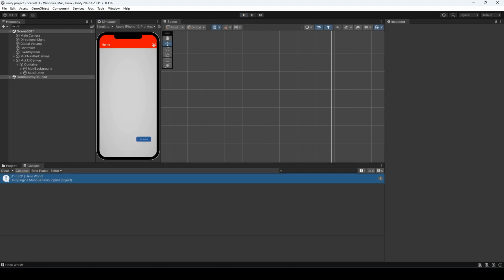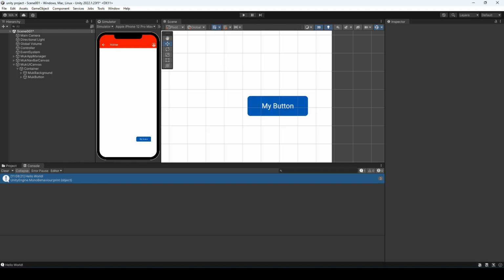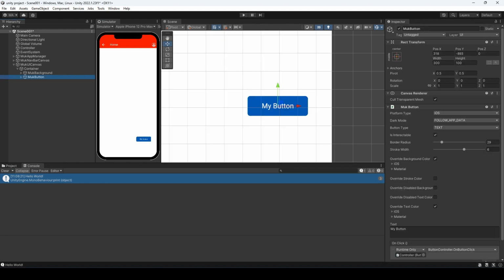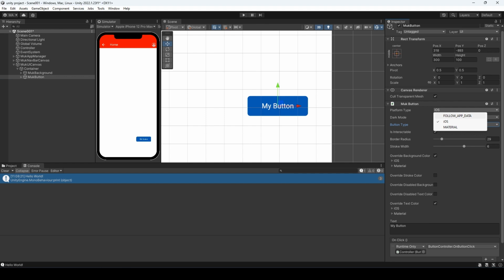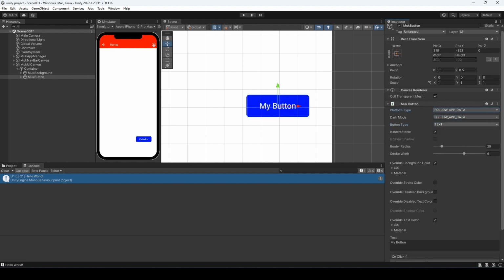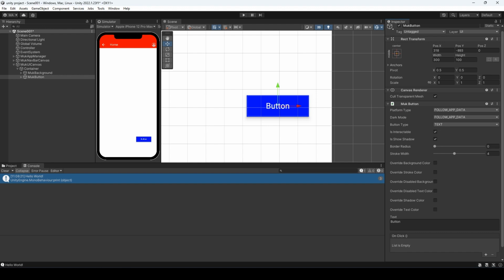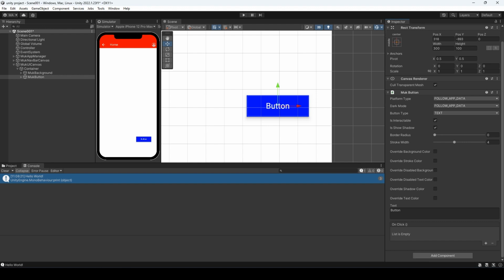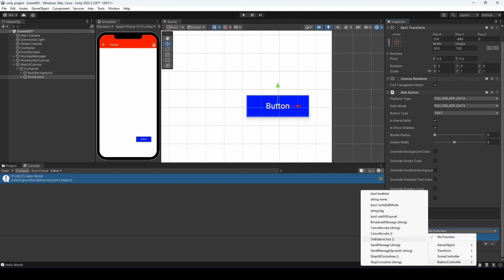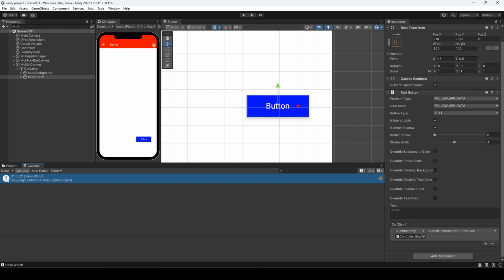Exit play mode. Let's see how it looks for material. Let's reset all the settings. Set the on click again. Enter play mode.